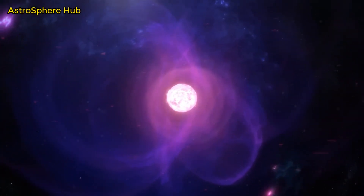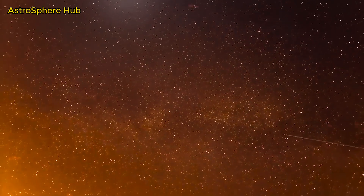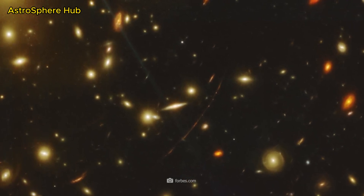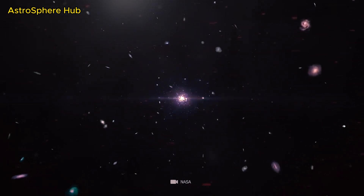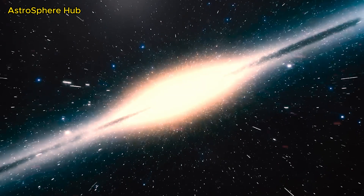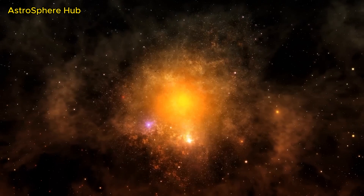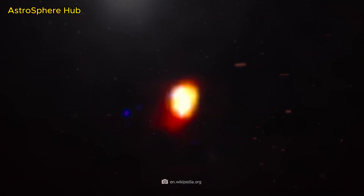We don't even know yet whether these are really galaxies or how we could recognize individual stars within these formations. But thanks to a lucky coincidence, one of the oldest single stars ever discovered is WHL-0137-LS, which scientists also call Earendel, the star of the dawn. It only stood out because it was significantly magnified by the gravitational lensing effect, which occurs when a very massive object such as a galaxy or black hole causes a curvature in space-time.